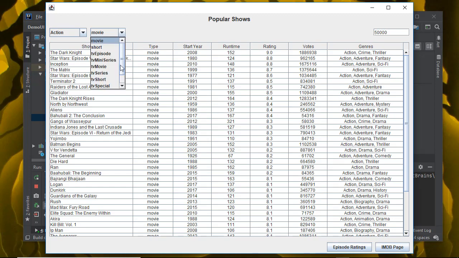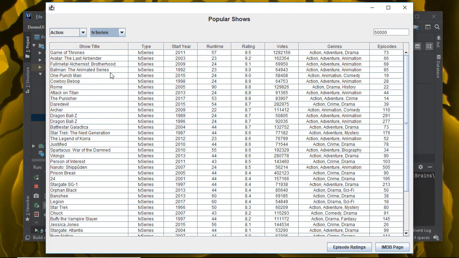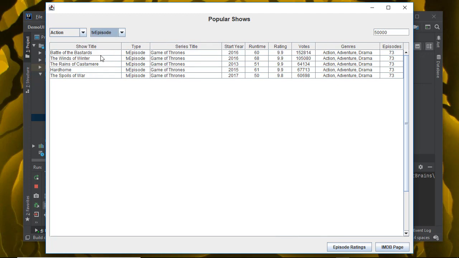And if I'm looking at TV series, I get number of episodes as well. So Game of Thrones had 73 episodes. If I look at something that's a TV episode, it shows me the series title for the episode, as well as the number of episodes in the series.